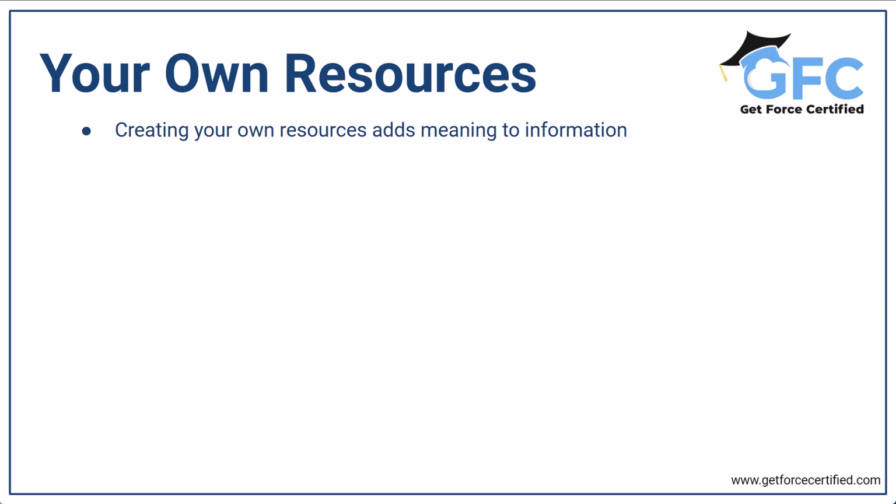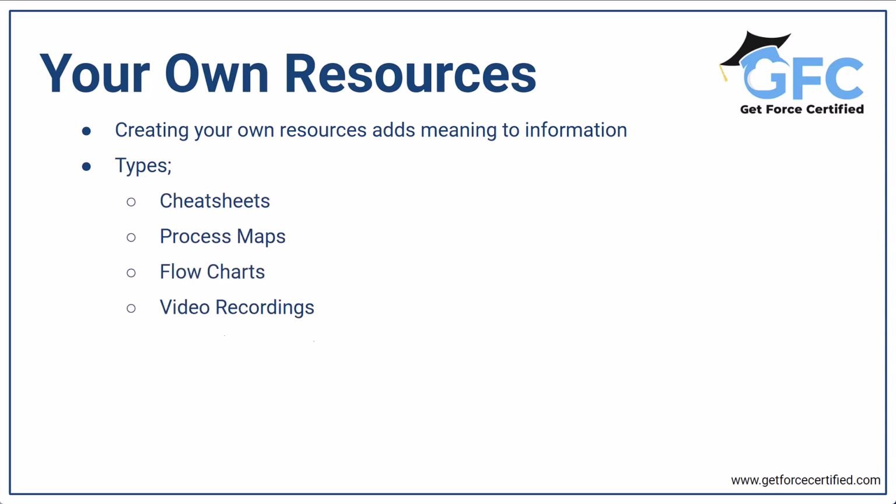One of the best ways that we can add meaning to information is to take the time and create our own resources for reference later on. These resources can range in format from cheat sheets to process maps and flowcharts, all the way through to videos and audio. You can create single resources, or as I would recommend, multiple resources. So let's talk about each type of resource and how they are effective for enhancing your learning.